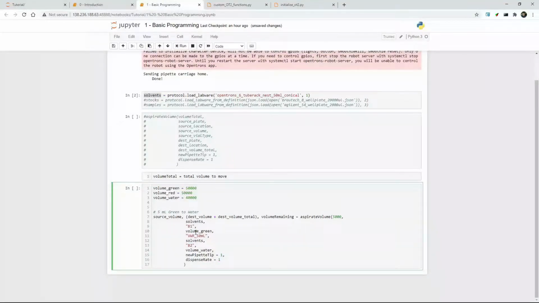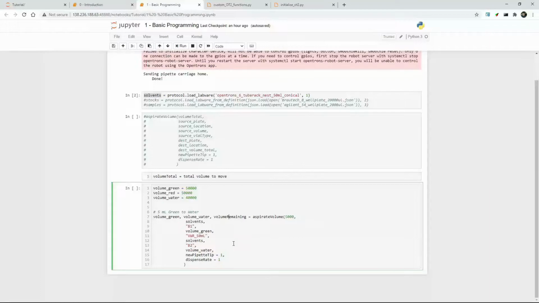Source volume, right? Set that to the same. Destination volume. Okay. And volume remaining. And that's how we keep track of how the volume changes. Because if we return the new volumes after we move the liquids around, then we know what the new volumes are and we can keep track of everything, right? And we can adjust for it.